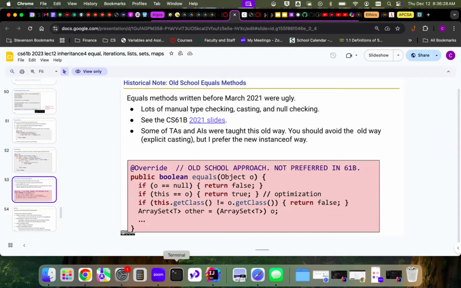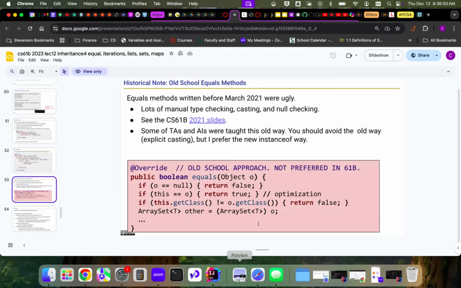Okay. With our array deck, do we care about order? Yeah. We do care about order. So in this one, we want to make sure that not only are the same things in the 2 array decks, if we're using equals, we want to make sure they're in the same order. Okay, so that's another piece of this.